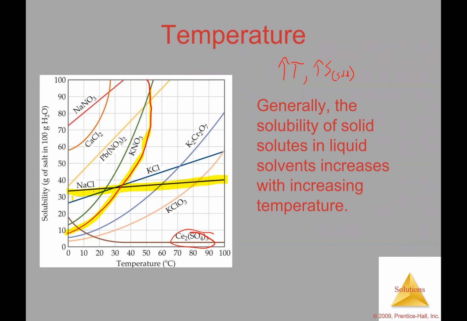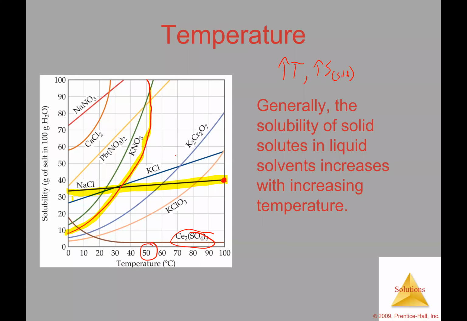But when you look at the solubility for glucose, which is this highlighted red line here, that has a drastic change. Once you get right up around 50 and higher, the solubility of sugar becomes infinite, meaning that if you boil water, you could put a 5-pound bag of sugar in and it would completely dissolve in the solution. Whereas if you were to put NaCl in, only about 40 grams of NaCl is going to dissolve per 100 grams of water. So there is not an infinite amount of NaCl, there is a finite amount. Each of these salts has its own individual solubility curve.